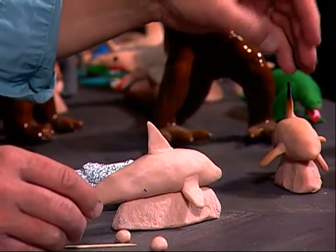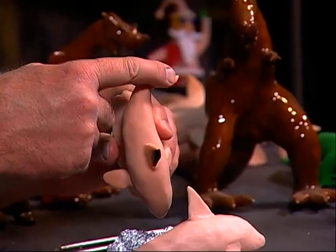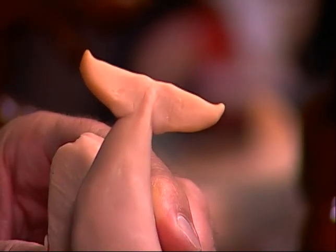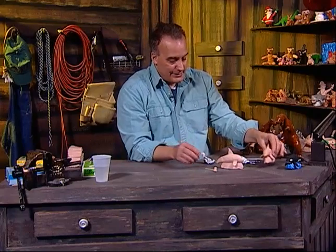We want to make what they refer to as the tail or the flukes. See these things right here? That's the tail. That's what propels the killer whale through the water. When he moves those up and down, it creates the thrust for him to go forward. That's the shape that we want to create. We're going to proceed to make that piece.